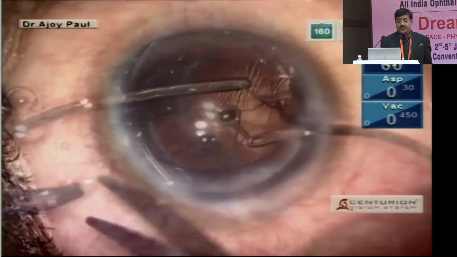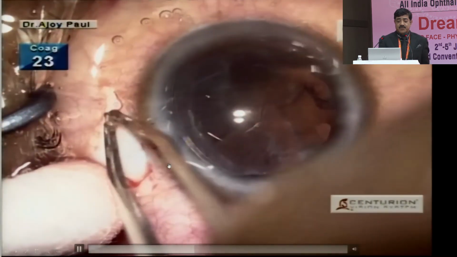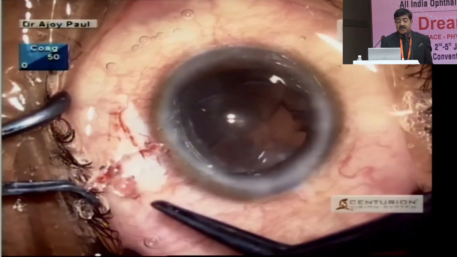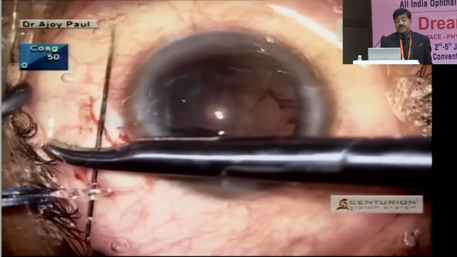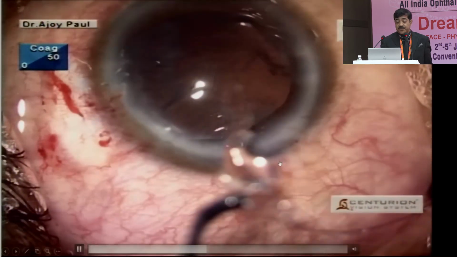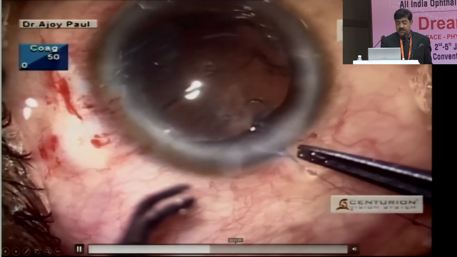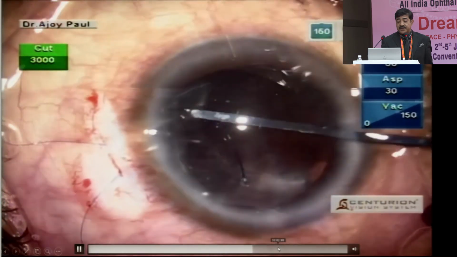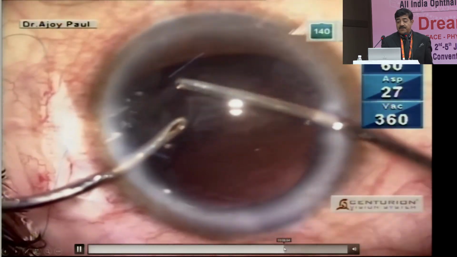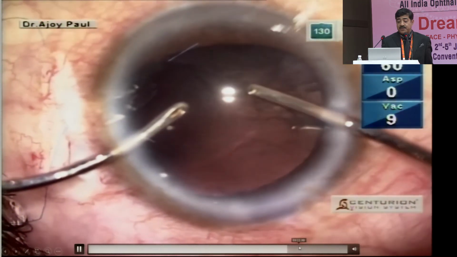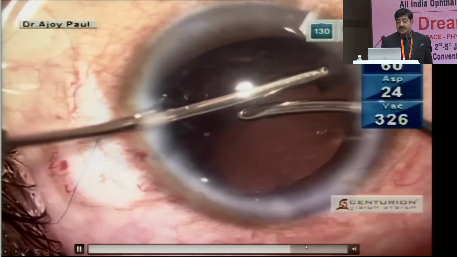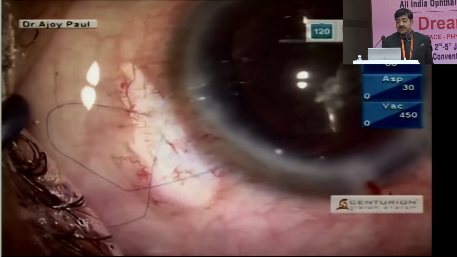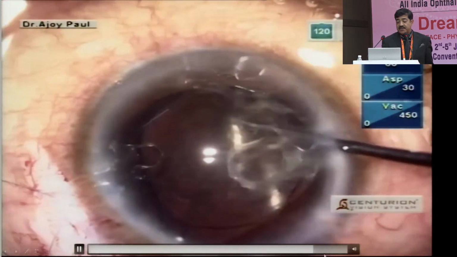Once I go and remove that, I can see that this definitely needs a support now. So I go in, as my earlier speaker has shown, with a Sioni ring, the CT segment rather, already the base there. With the two sutures there, I do a scleral groove, and the same way I go in and put this CT segment. Once it goes in, I remove the remnant of the cortex, and once that cortex is removed, I put the lens in the bag in this case because I've got the CT segment there, and end the case with a little bit of vitrectomy.